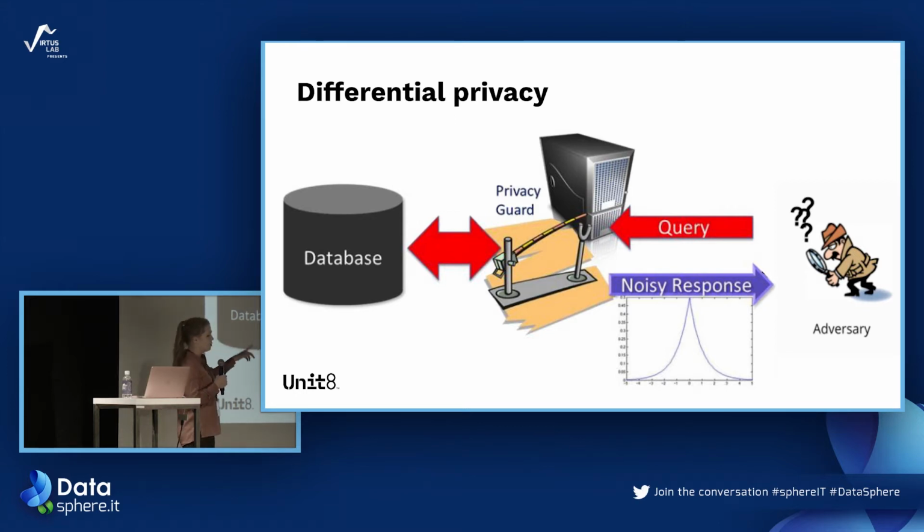The database responds and gives the privacy guard the unmodified response, based on data that was not distorted in any way. And then the privacy guard is adding noise to protect the privacy of individual users in that database. That noise is calibrated to that privacy impact. And then the imprecise response is returned back to the adversary. In that scenario, the adversary cannot learn anything about any particular user, so no private data was exposed.